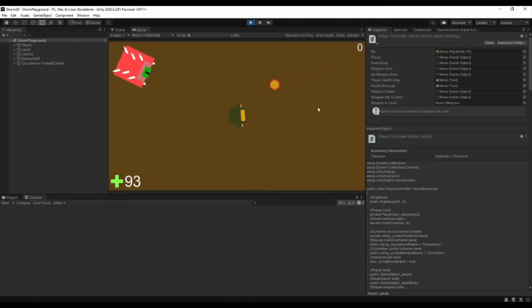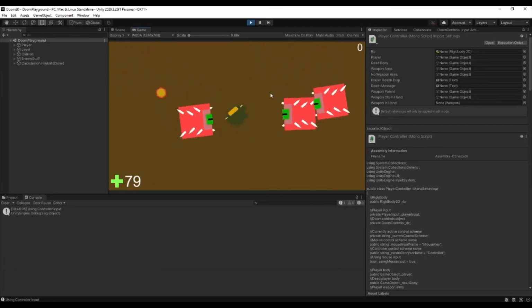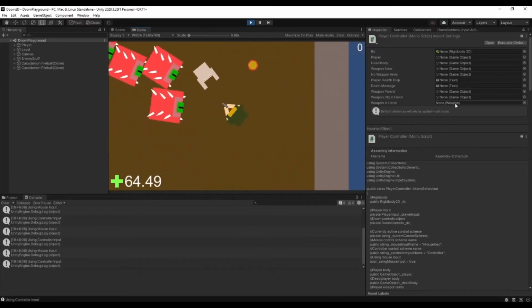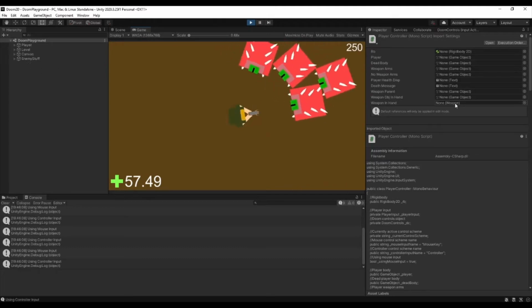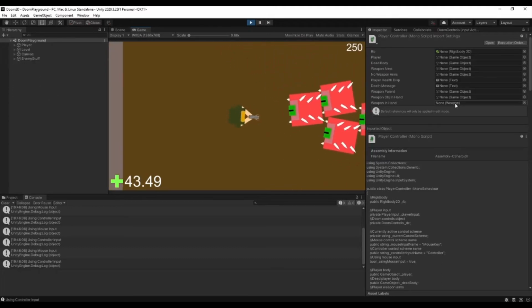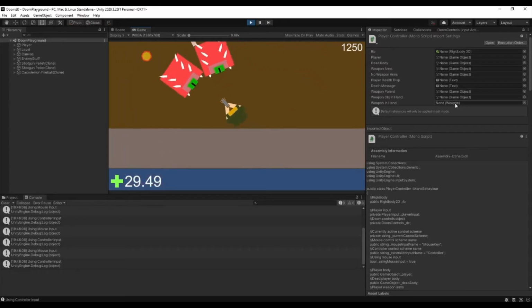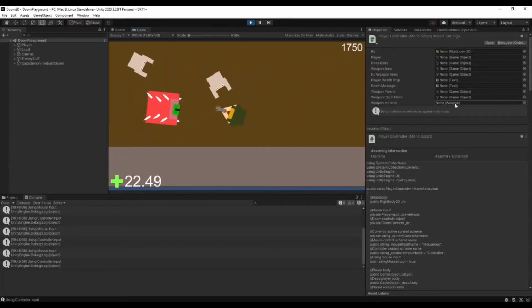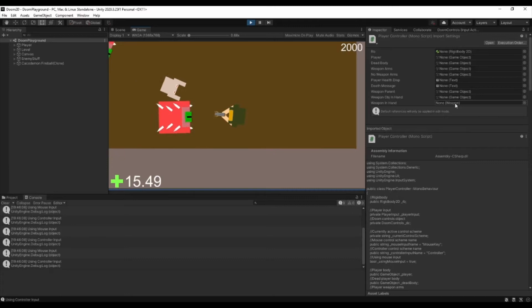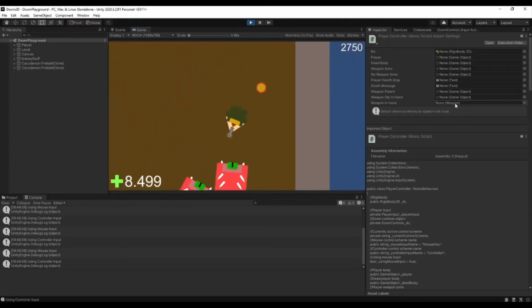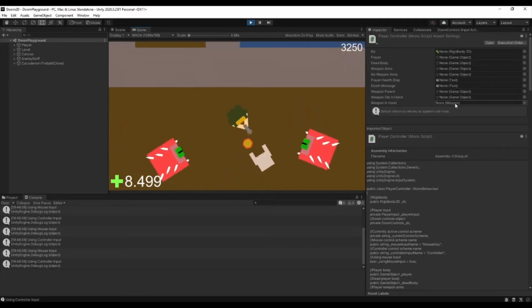So if we look at the console, obviously we're using mouse input right now, but if I pick up my controller, using mouse, controller, and so on. So this is a log, but this isn't the only thing that we can do with Unity's debug system. And this by far is not the most useful tool at our disposal.